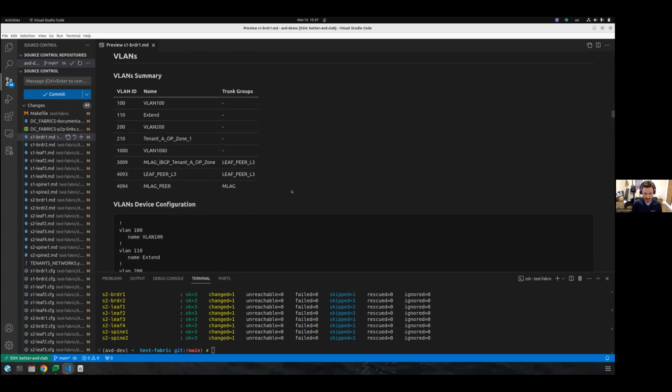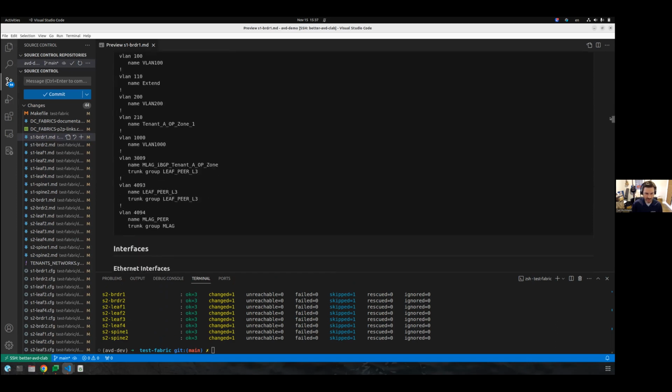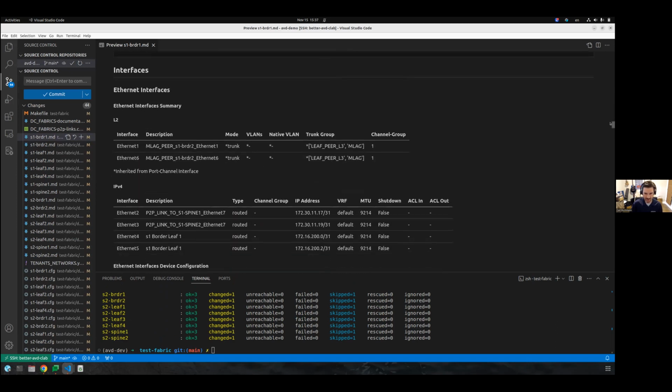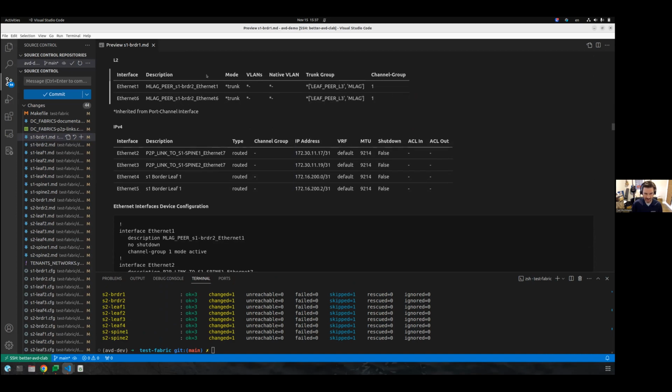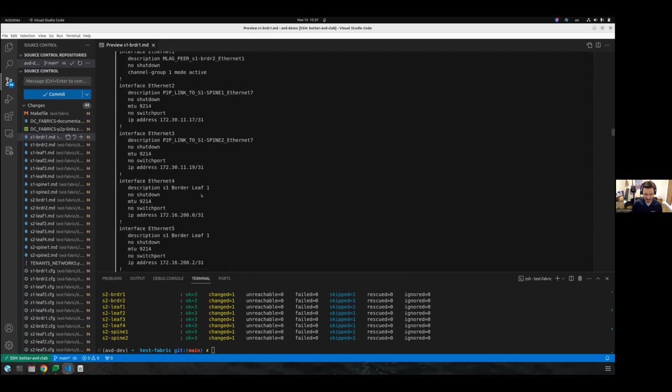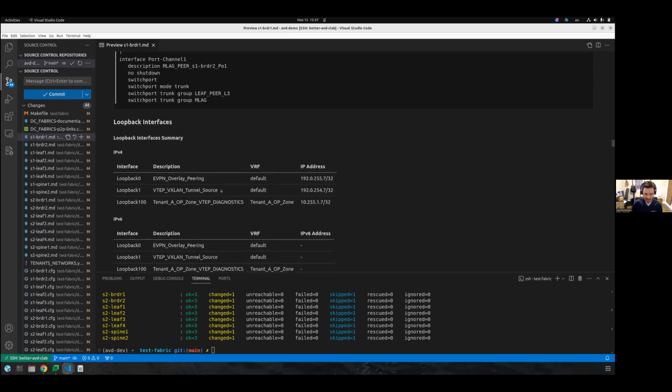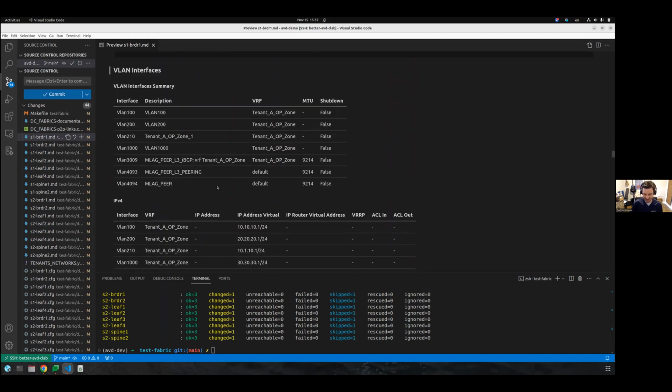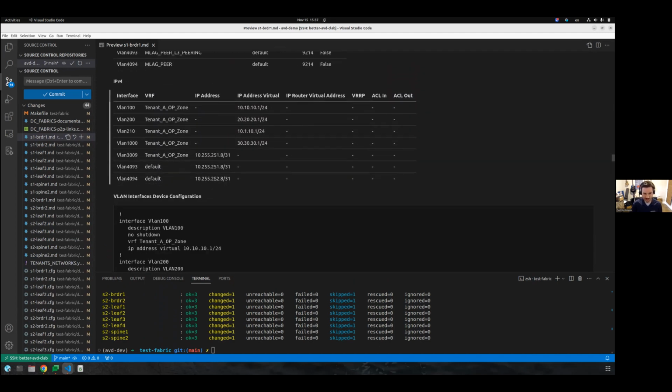So from a review perspective, sometimes when I see a table format, I'll be able to identify an issue a little bit easier. And we have that throughout the configuration for all areas. These are my layer 2 interfaces, my layer 3 interfaces, and the configuration associated with them. So your network engineers don't have to worry about creating documentation anymore, and it's always up to date and automated every time I'm implementing a change. So it's not an afterthought, right? It's always being updated.